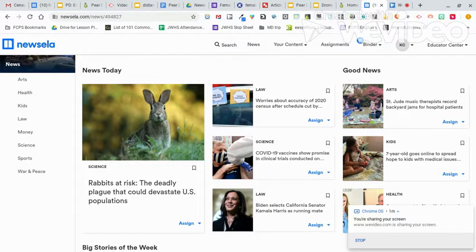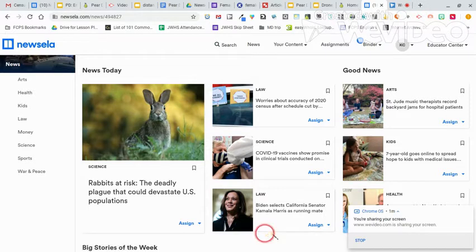Also, paid subscription sometimes doesn't have the arts and science and health. It won't have the archived articles, but it'll have current stuff. So especially, if you're teaching history class and you're talking about the electoral process and things like that, everybody's talking about the new running mate and how they got picked and when we're going to vote and stuff. So they'll have timely articles that you can select on that.